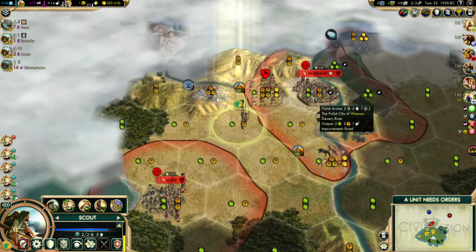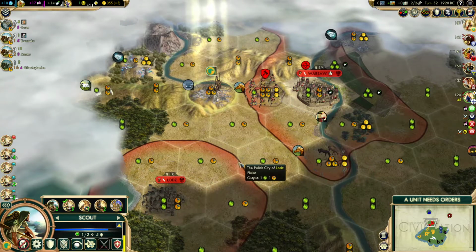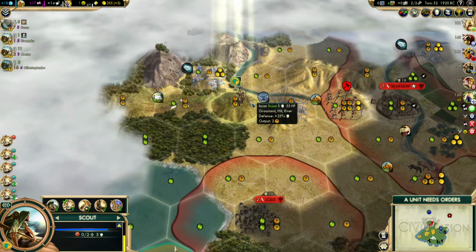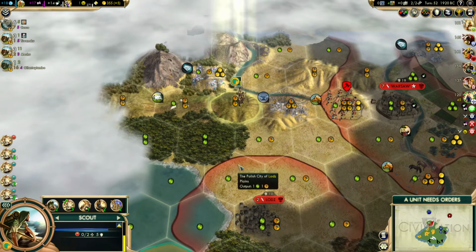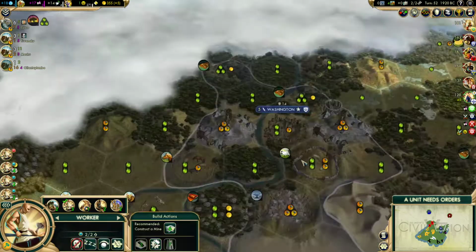I don't want to be stuck here, because if either one of these cities grows to this tower and we get pushed back, then it's all for naught. So let's come up to this hill, because that keeps us heading west. We'll heal up right here. That seems to make sense. And this guy's going to try to get east.